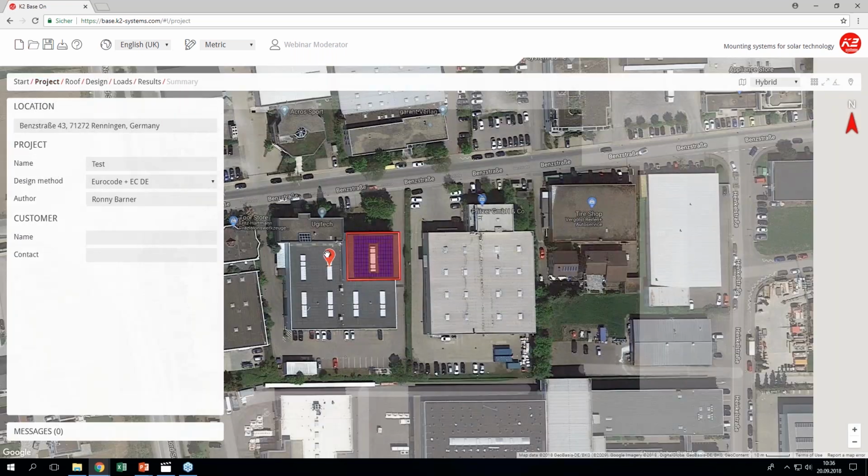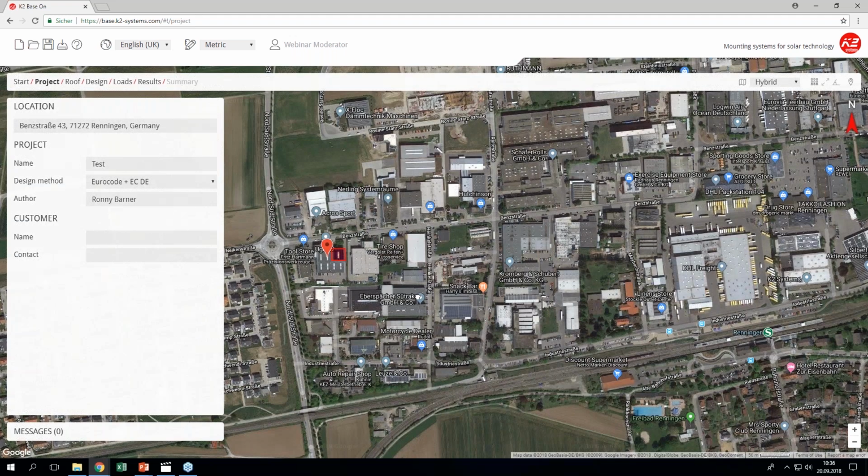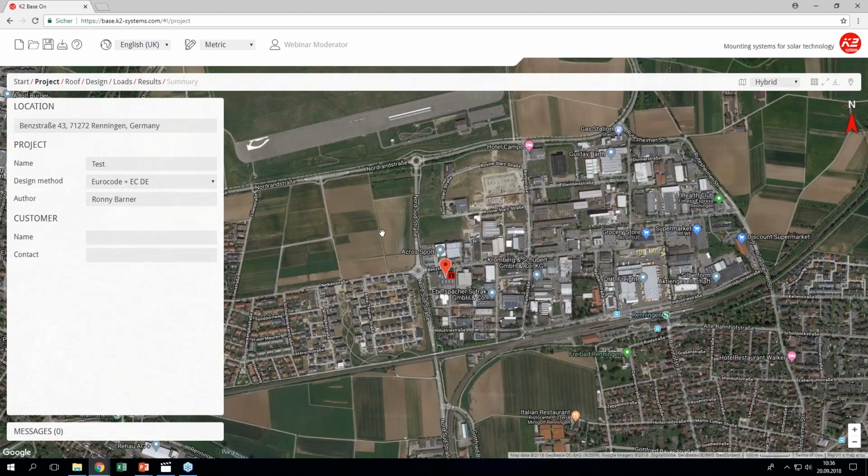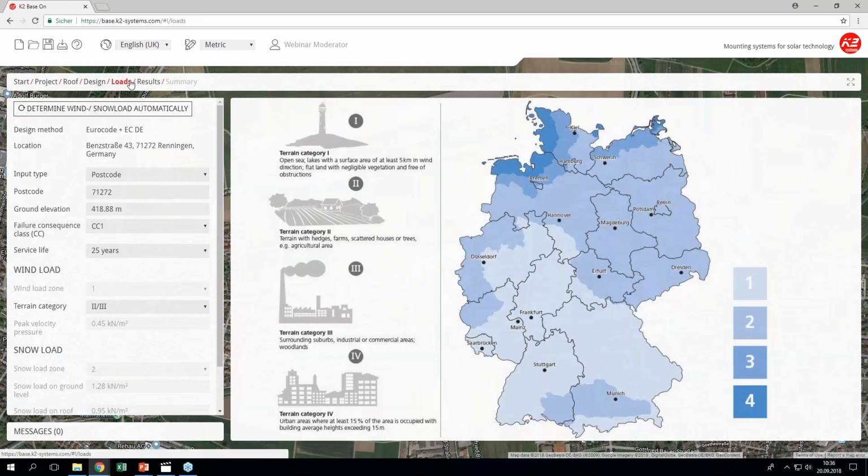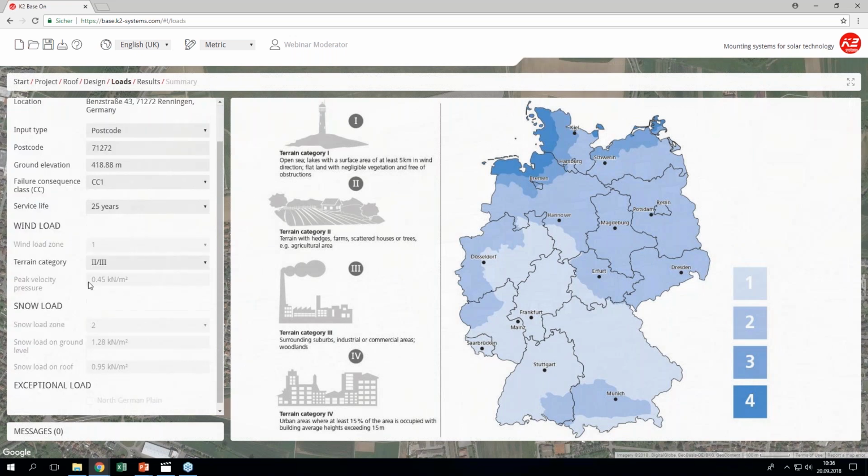Yeah, I think we can leave it like this because it's an industrial area, but here we also have open fields nearby. So let's just leave it 2/3. Here you see the peak velocity pressure and the snow load on the ground and on the roof.